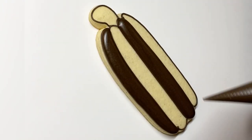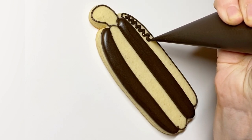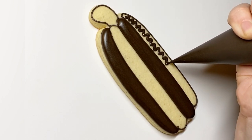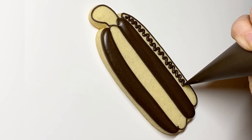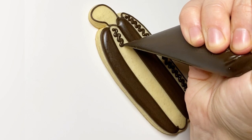So again, this is a flooding in sections, which means I have let those first two alternate sections crust over, and then I move on to pipe the remaining alternate sections.